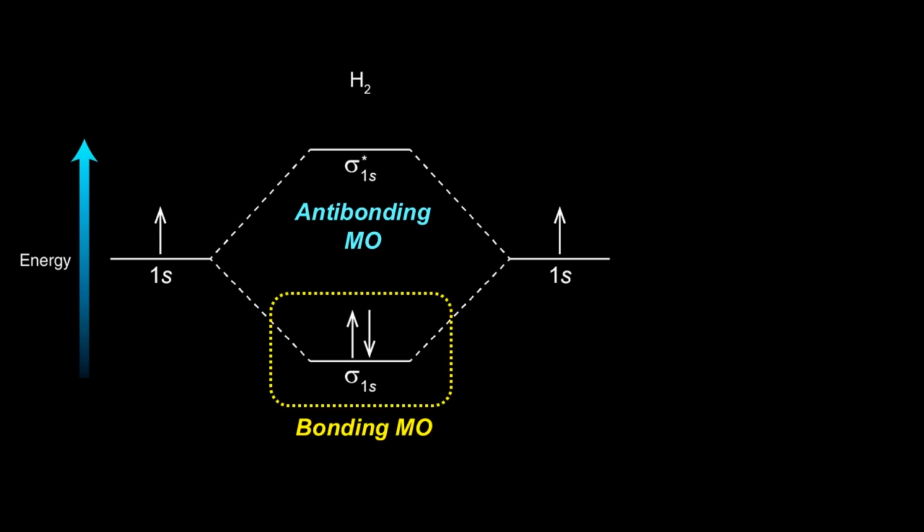So, how are the electrons distributed in a hydrogen molecule? Well, each hydrogen atom contributes one electron, giving us a total of 2 electrons. These 2 electrons go into the lower energy bonding orbital, and that's what stabilizes the molecule. If you look at the molecular orbital diagram of H2, you can clearly see why the molecule forms and why it's stable. And the cool thing is, this same idea applies when you're analyzing other molecules too.